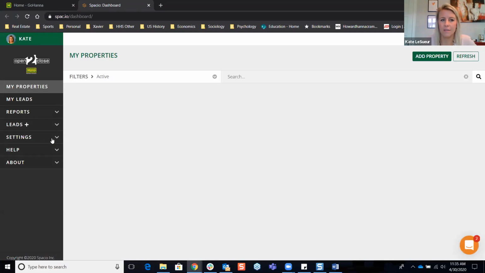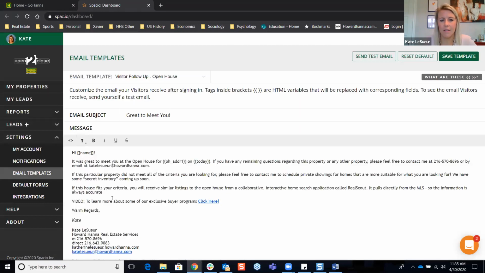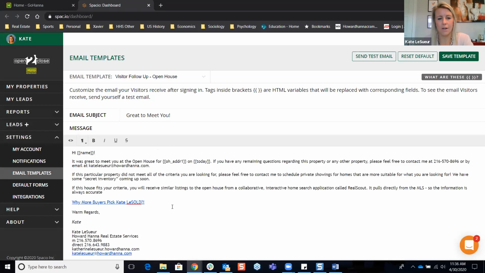under my settings, you have your email templates. Here's my, you know, little open house. I can just paste, Control V, and now I actually have a link in my open to close email that can go to all of those buyers once I have an open house that I'm hosting with this information. I'm going to just click save that template, and we are all set. Now that presentation is actually in here for those buyers to get.